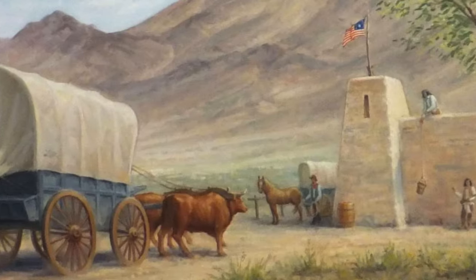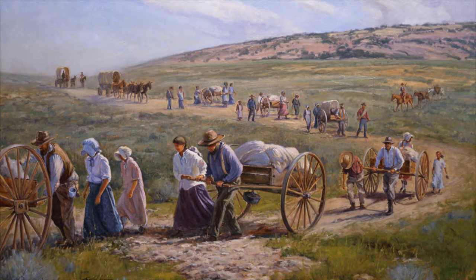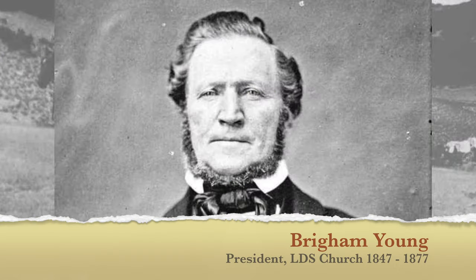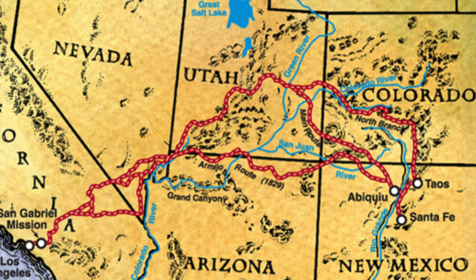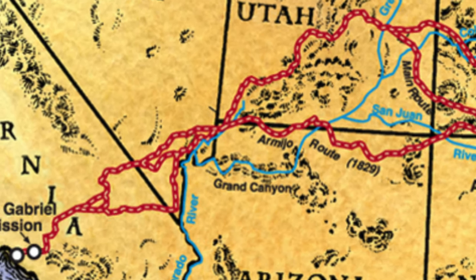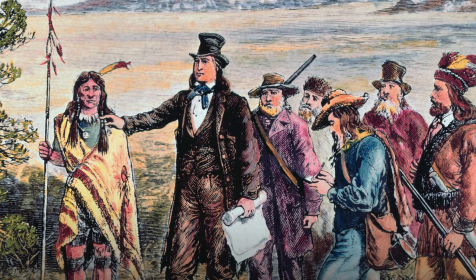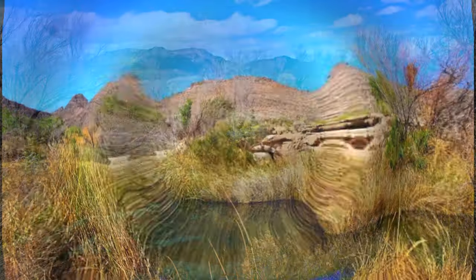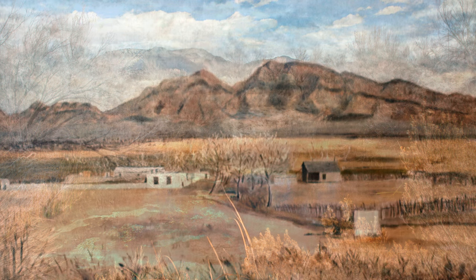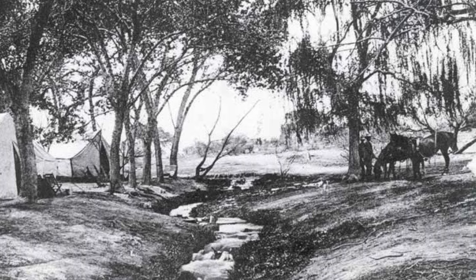The Old Mormon Fort was built as Mormons traveled westward, embracing the concept of Manifest Destiny, a massive continental westward expansion movement. The Mormons, who had previously settled in Salt Lake City under the leadership of Brigham Young, set up hundreds of camps and settlements all over the southwest. In the mid-1800s, the Mormon Road, which followed part of the Old Spanish Trail, a main travel route between Los Angeles and Mexico, began moving toward California as Brigham Young's intention was to set up missions and to proselytize the native Paiute living in the region. When they arrived in the Las Vegas Valley, which means the meadows in Spanish, the Mormon missionaries immediately discovered the many springs providing excellent water. A settlement there would be ideal as it would provide a critical and strategic stop for people traveling to California to rest and gather supplies, and most importantly, safe drinking water.